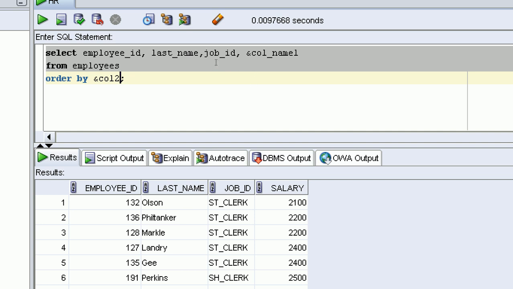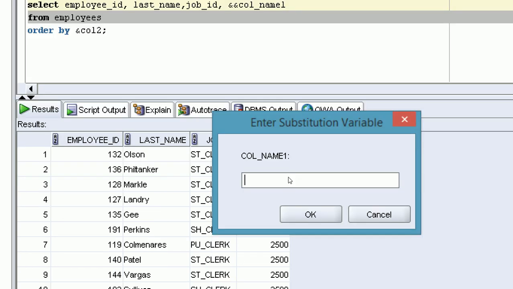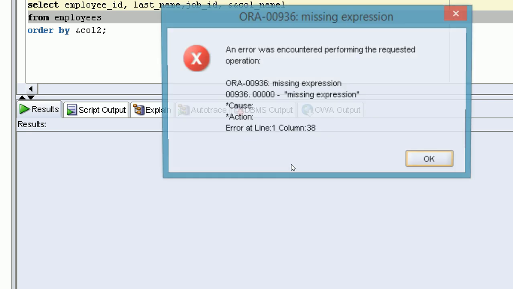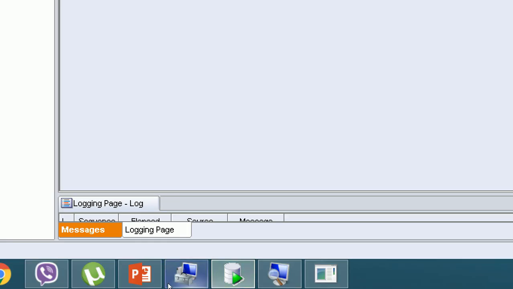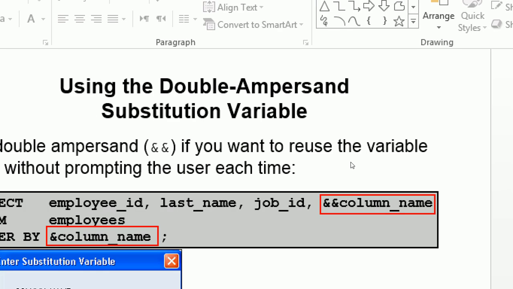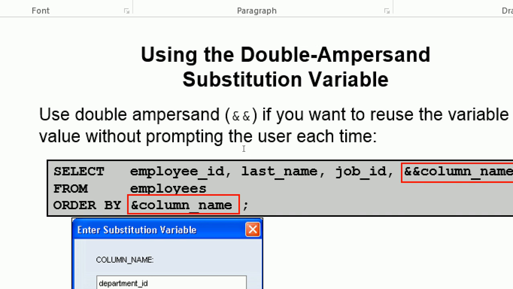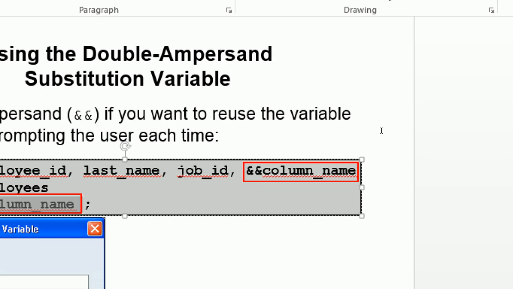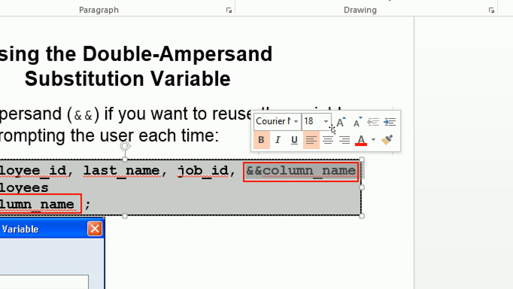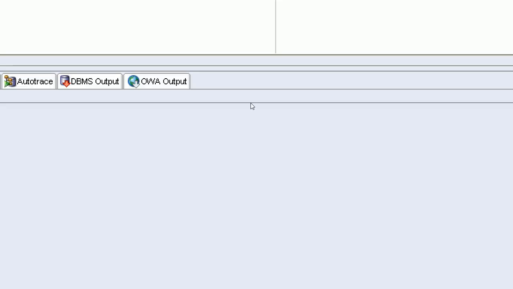So this time what I will do, I will use the double ampersand sign. Execute the query, enter, wait. The name should be same, okay? Look at here. The name should be same. If you remember the concept of pointers, that is the same. One will give the reference to another. One will give the value which you enter directly to the other. So this single ampersand will give the value directly to the double ampersand. Clear? So the name should be same, okay?